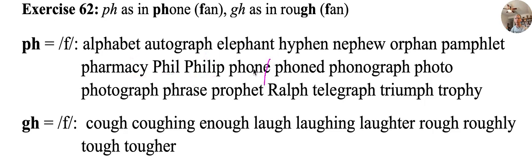The next one we have is phone, like the telephone. You talk to somebody on the phone. And the past tense, we add the ED there on the end, and now we have phoned. He phoned his friend. Next one is a phonograph. Phonograph. Phono means sound, and graph means to write. So phonograph is to write with sounds. It's actually a player that plays a vinyl record.